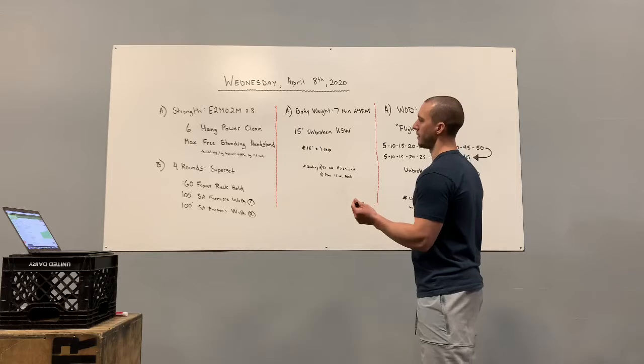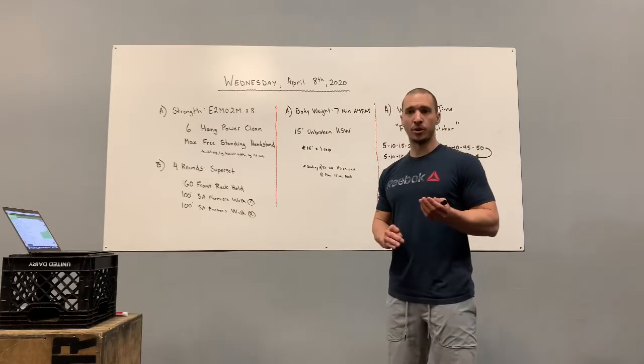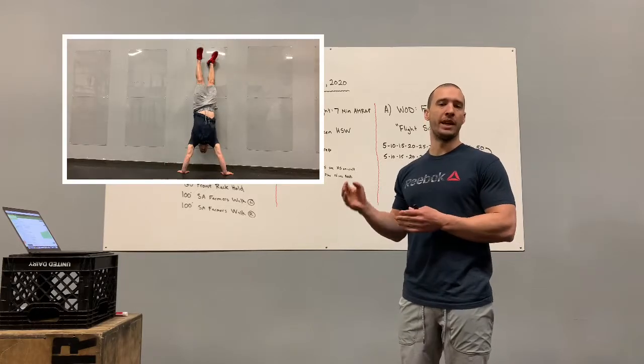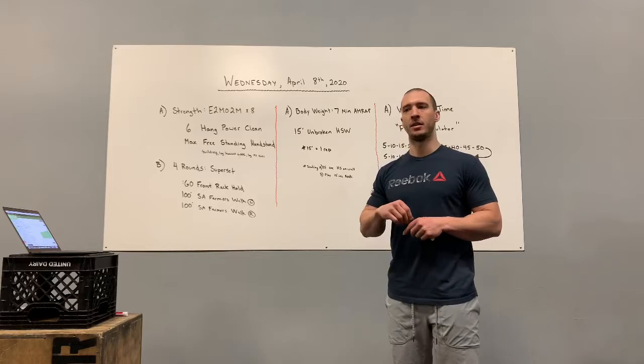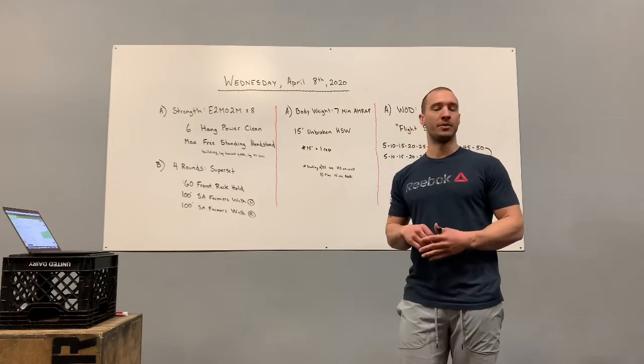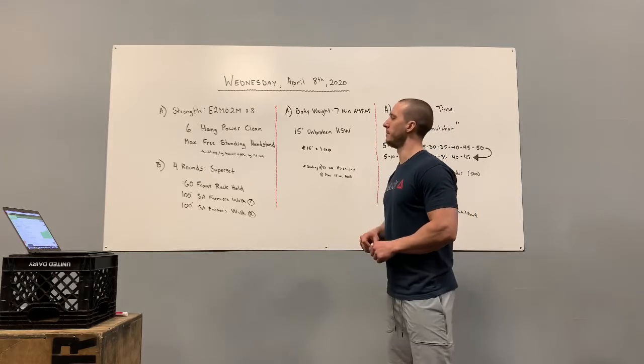Now, paired with our freestanding handstand, if you guys can't handstand, we're going to handstand on a wall. If we can't handstand on a wall, we're going to pike handstand on a box. If we can't pike handstand on a box, we're going to go into a high plank. If we can't plank, we're going to go into a low plank on the ground. So let's go back up to the top for our max freestanding handstand.